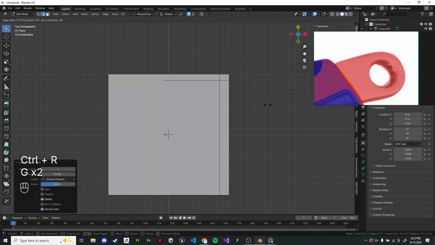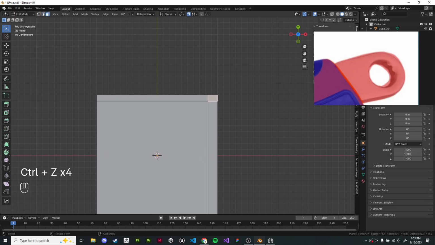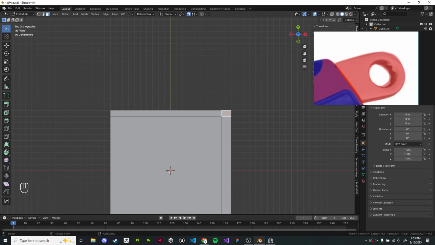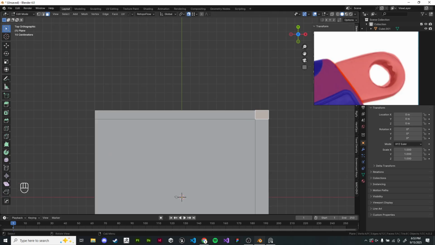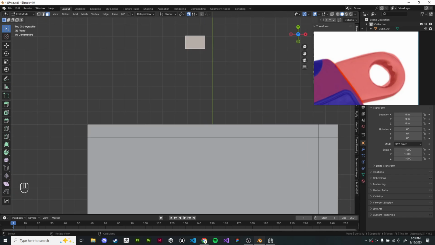I could do it like this and just hope that I'm making them even. But we can use this concept of snapping to make sure it's all identical by using proxies. So if I duplicate this face now, we can take it and snap it to a corner.